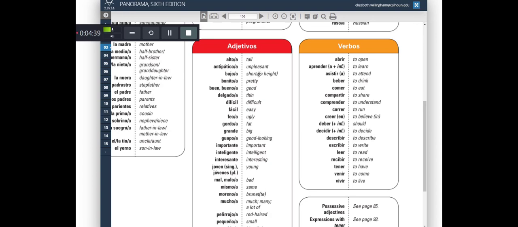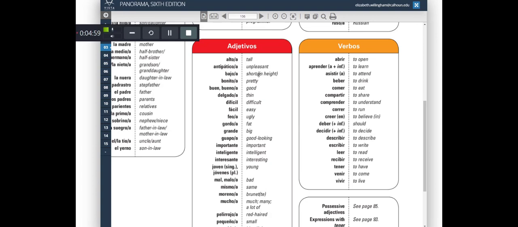But then you come to words like difícil, fácil, importante, inteligente. Now these are what we call gender neutral, which means that they are both masculine and feminine at the same time. So you use those even if you're describing a male or a female. All right.